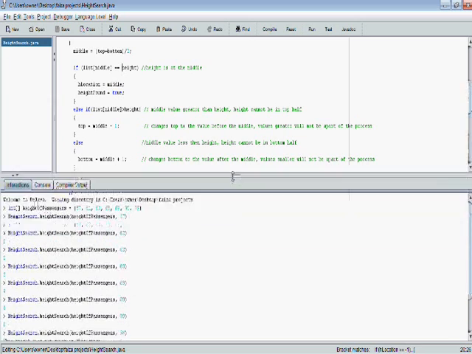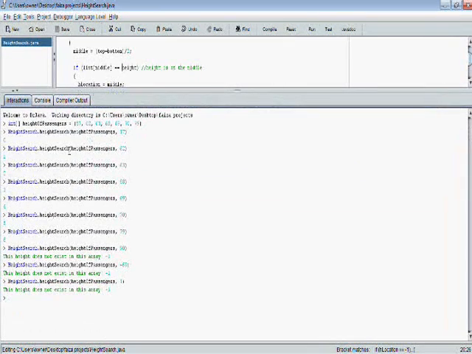So I went to the interactions panel and I called our height search method, and I wanted to see if these values, these heights, exist in the array. From the first to the sixth one, I used the heights that already exist, and every time I enter, the program outputs the location.